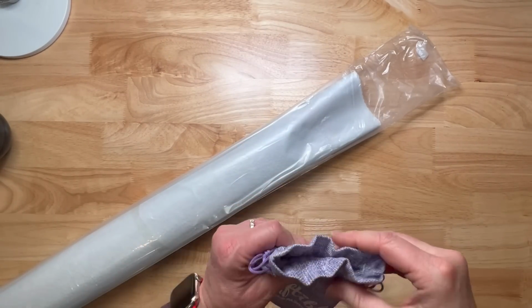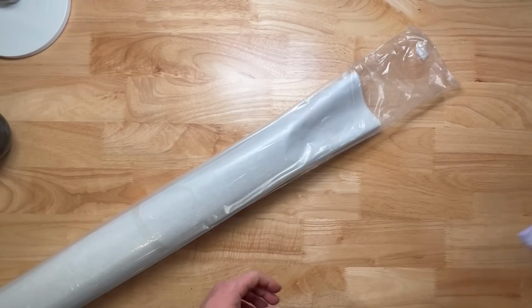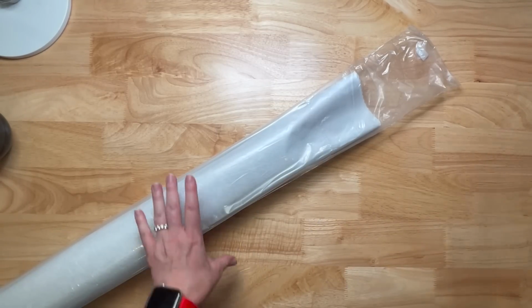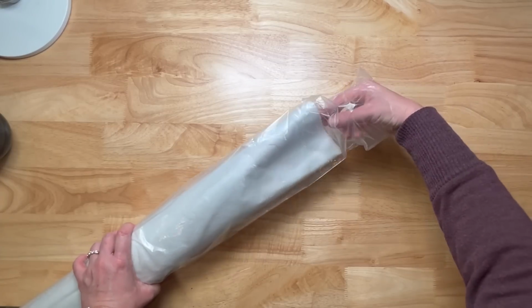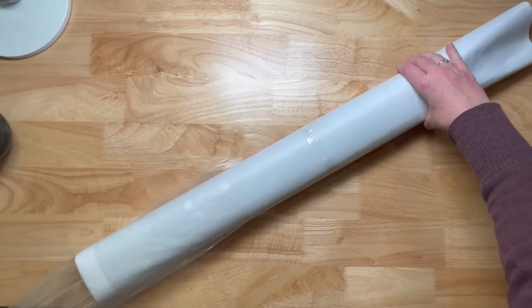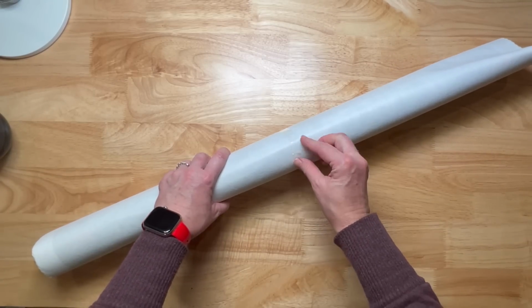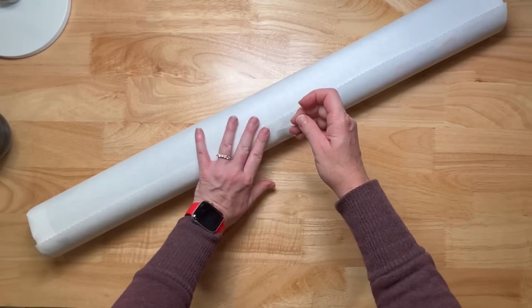They all come, no matter if it's square or round, they all come with tweezers, which is a nice bonus because some folks don't do that. So I really do appreciate that they include that with every painting. All right, so again, dust bag. All right. And then our little piece of tape. Sometimes you can just peel it. You don't want to cut it.